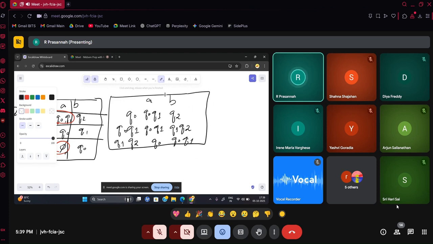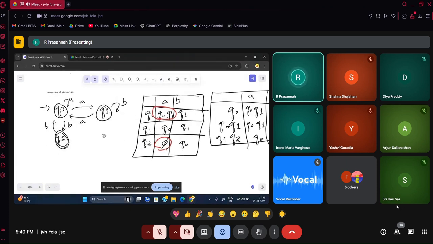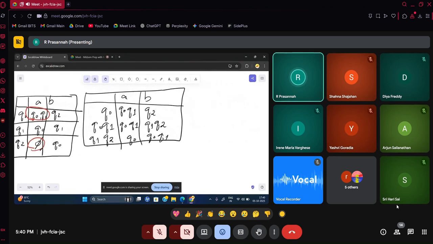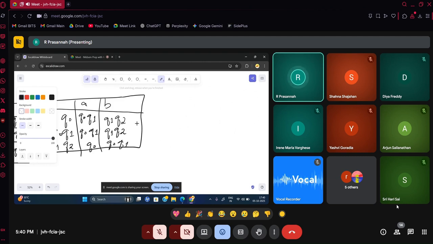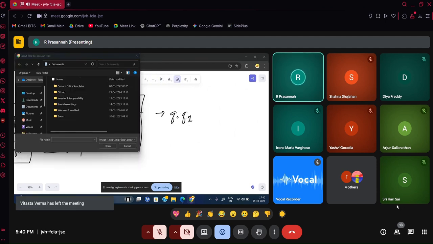But which is the accept state in these combined states? Any state that contains the accept state from the previous NFA. Q2 is the accept state, so if you have Q1, Q2, and you have Q0, Q2, then anything which contains Q2 will be an accept state. We can just put Q1, Q2 because we don't want a separate state Q1 and Q2. In fact, we can even have Q0, Q1 as your start state, but that way, I think it's too simplified.